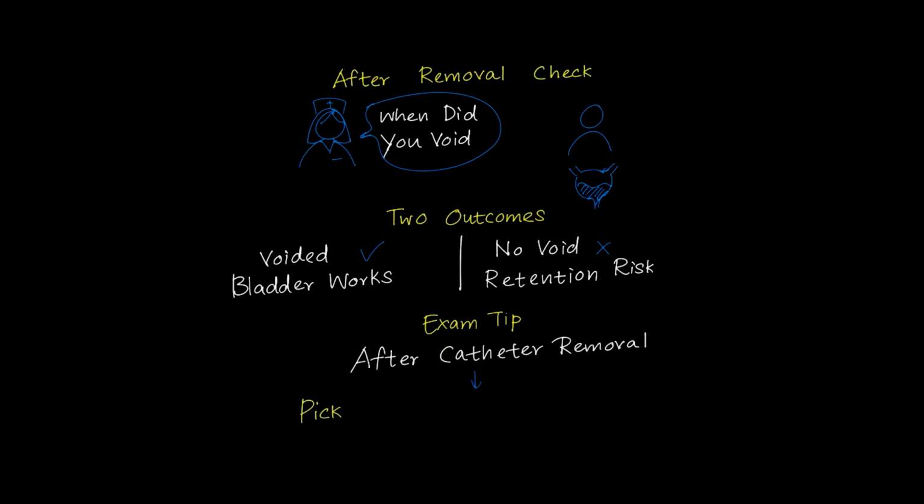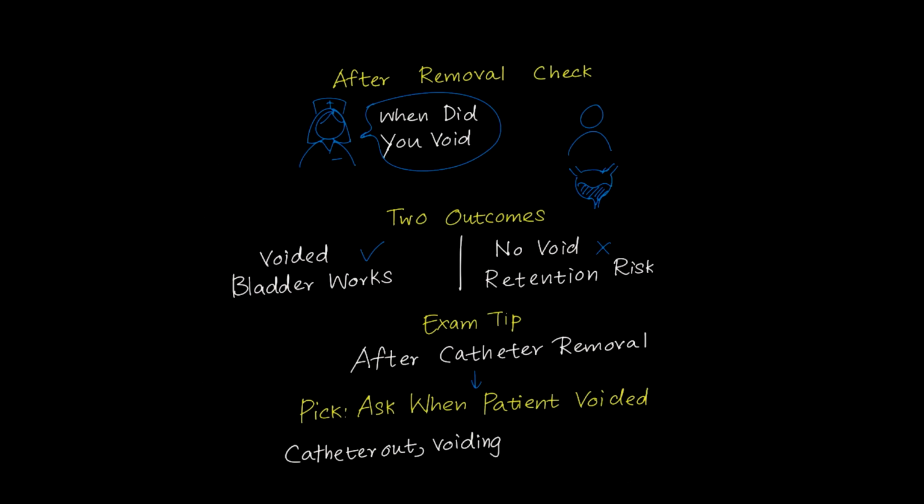Reinserting the catheter right away adds invasive care. The study guide does not jump back to catheterization without first checking voiding. Restricting fluids after catheter removal reduces urine production, hides whether the bladder is emptying, and blocks the very assessment the nurse is trying to do. Skipping any bladder follow-up assessment leaves the nurse blind to possible urinary retention, which can progress silently and damage the bladder wall. Ask about voiding.